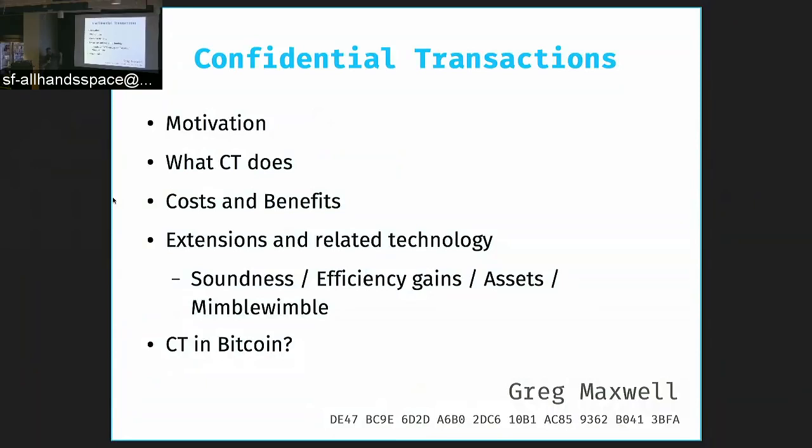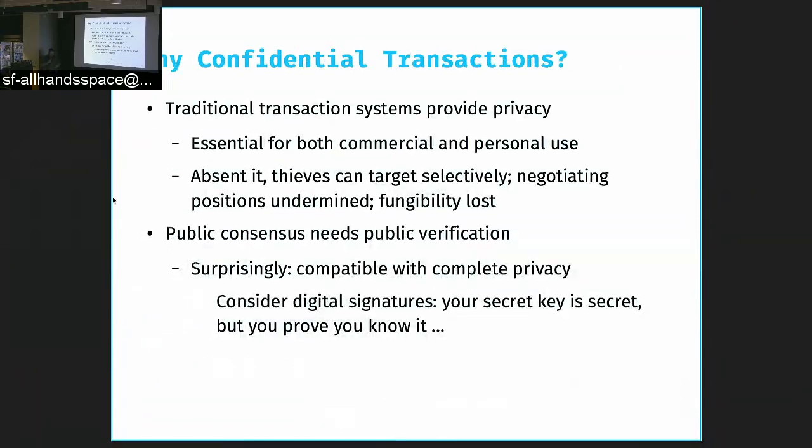So I want to talk a little bit in detail about what motivates me in working on this, why I think it's interesting, and what specifically CT does, the costs of using CT in a system like Bitcoin and the benefits. And I want to talk a bit about extensions and related technology, and maybe the prospect of using CT more directly with Bitcoin in the future. I also have some slides to go into more detail about how CT works in technical detail, but I'm not sure how much interest there is in getting into the really deep details here. So, feeling in the room, lots of details, little details? All right, I'm seeing some thumbs up. So we'll see how the time works out, because I want to leave some good time for questions and such. And if I start blabbering off in space and someone's confused, please feel free to ask me to clarify. So, CT is a tool for improving privacy and fungibility in a system like Bitcoin.